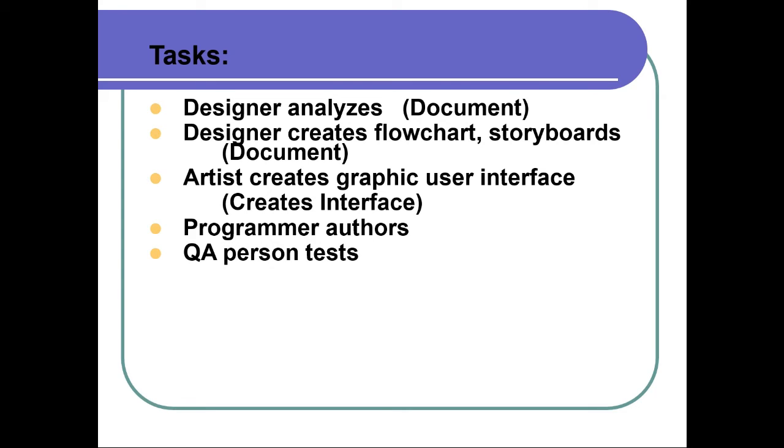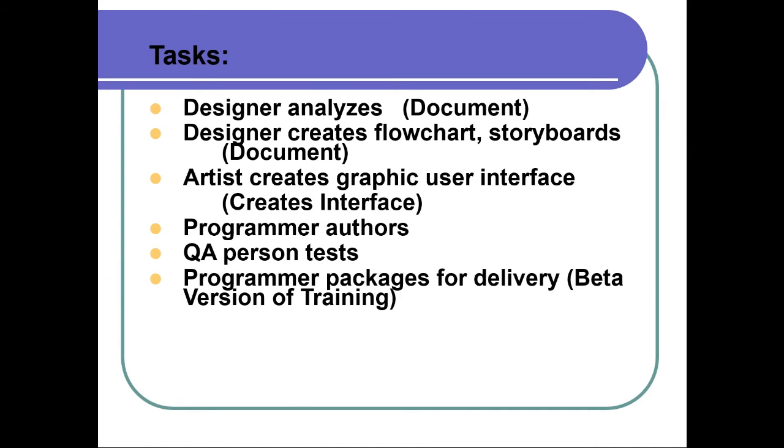QA person, they're going to go through a testing process. I'm going to give them a testing protocol. I might have them write the testing protocol. That might be a document that I can actually charge the client for, creating a testing protocol and for their time testing. And then the programmer might package it. So maybe a beta version, maybe finally a gold version or whatever.